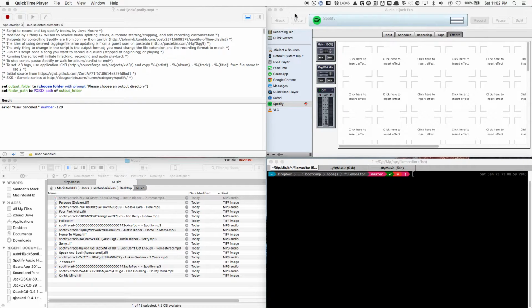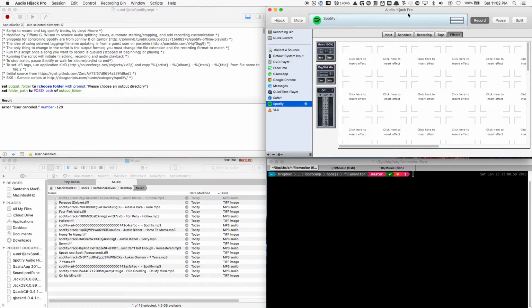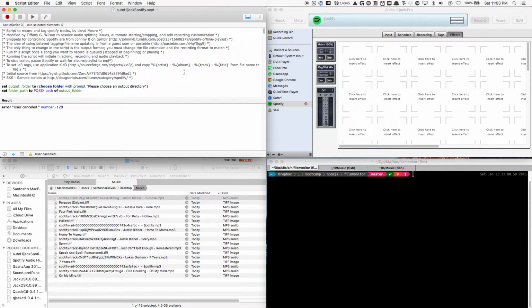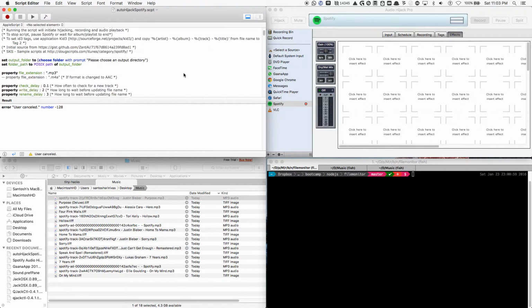First, we will need the software called Audio Hijack Pro, and I'll leave a link in the notes. For Audio Hijack Pro to work, we've set up something called a Spotify session, which we will use to record songs from. Spotify, as you know, is an online music service with a wonderful collection of songs. In addition to that, we will launch everything using a script that people have used and that I have slightly modified.